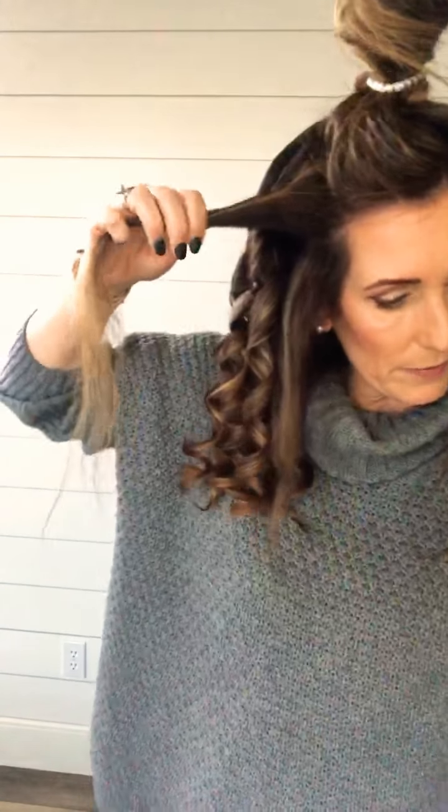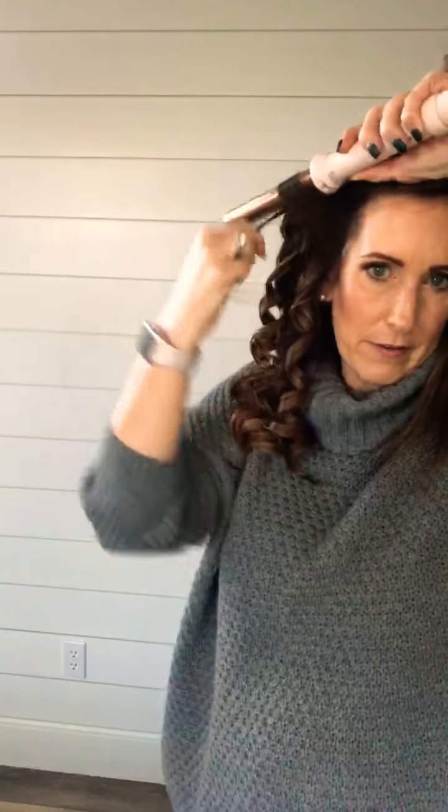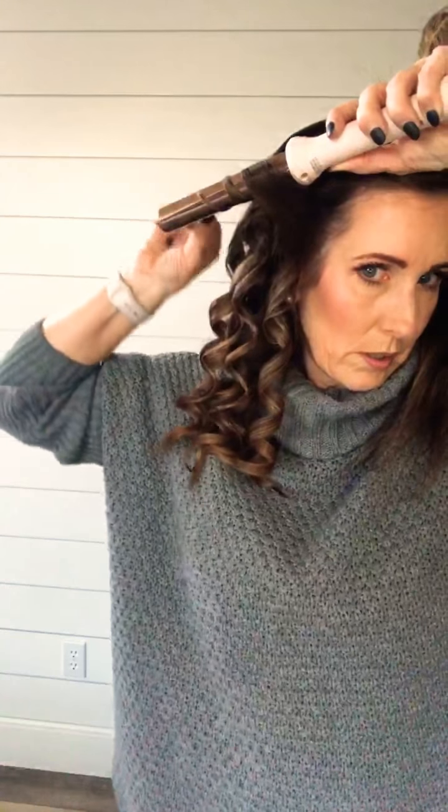I'm gonna go ahead and separate this into two pieces, especially where it's around my face. But I'm going to do both of them as a rope curl. Not only am I having a little bit less hair there, so you can see the wand in between, but with a rope curl, you probably will see a little more of the wand, where a flat curl will pretty much cover the whole wand.